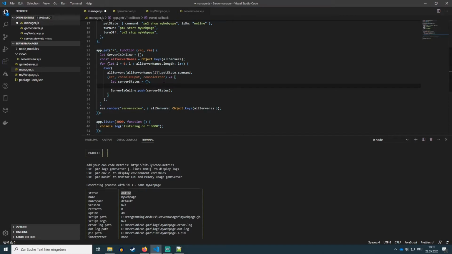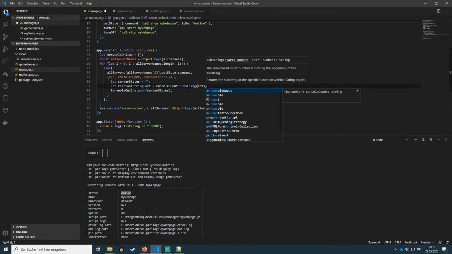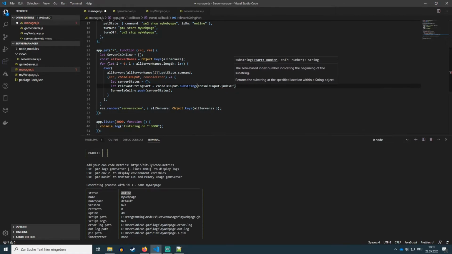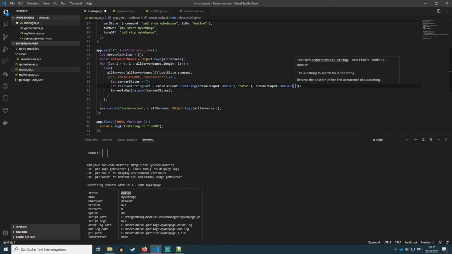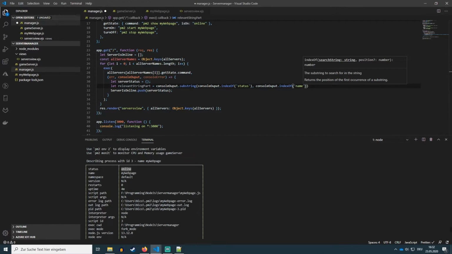At first, I will search inside the console output the relevant string part, and then I will try to make a substring from console output index of status to console output index of name.